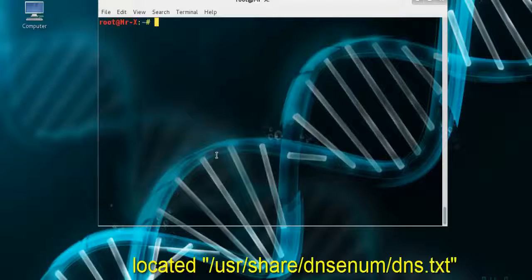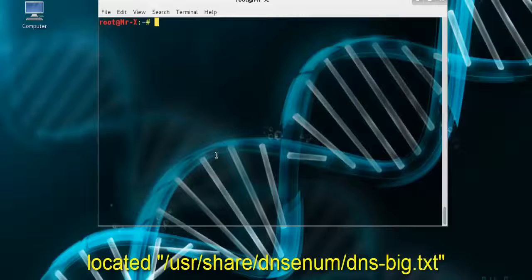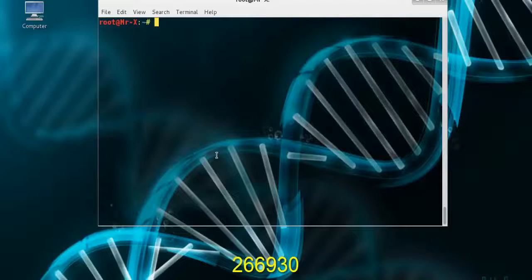The dictionary contains around 1480 subdomain names, and a dns-big.txt file which contains around 266,930 subdomain names. The next feature is to carry out Whois queries on the C class domain network range and calculate its network range, carry out reverse lookup on the network range, and use threads to process different queries.